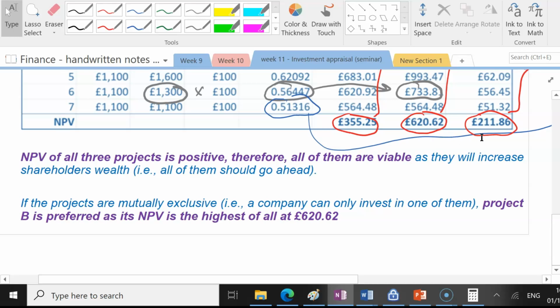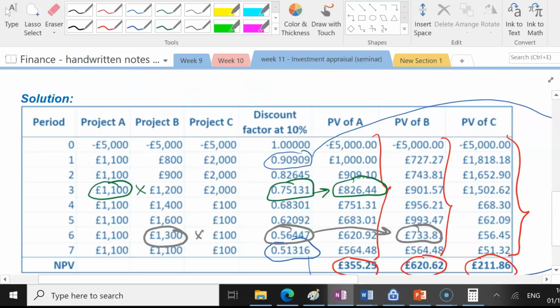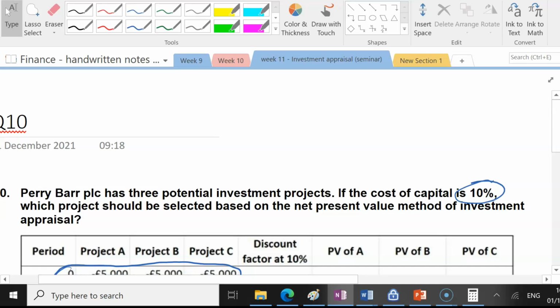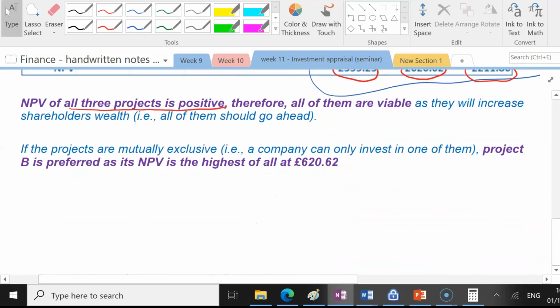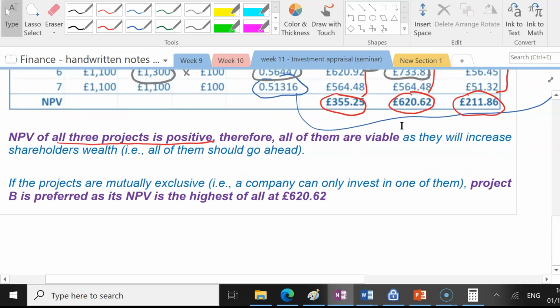And it's very easy to see here that they're all positive, which is great, which means that all projects are worthwhile. We could select any of them, and it's better than a return from any alternative investment. Our cost of capital is 10%, which implies that the best thing which we can do, our normal profit elsewhere in an alternative investment, is 10%. But any of these projects will generate us a higher amount. In other words, they will generate us 10% plus these numbers. So they will generate us more. They will make us better off by these amounts.